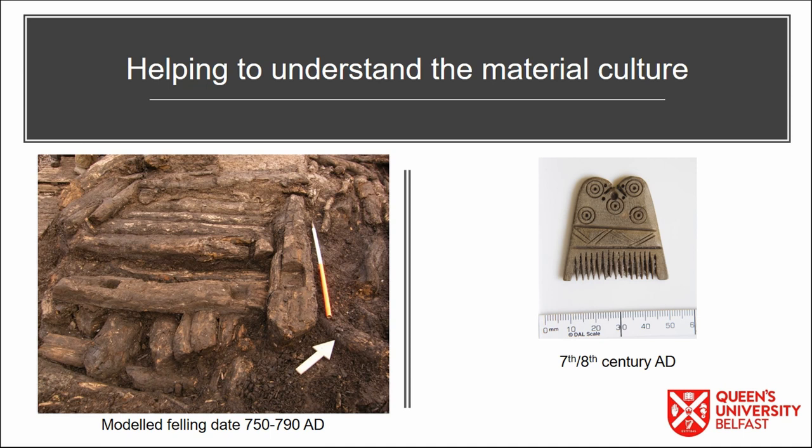As I previously mentioned, the earlier 7th century date suggested for the origins was primarily based on wide-ranging radiocarbon dates and artifact typology, in particular this bird-headed bone comb, which on typological grounds was dated to between the 7th and 8th century. This artifact was also recovered from the lower levels of the site, and these are broadly contemporary. It's my opinion that they represent older objects being brought in from elsewhere and repurposed on the site. So here we're also getting an idea of activity in the local area before the construction of the crannog.